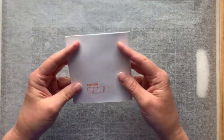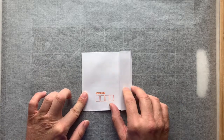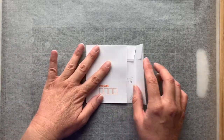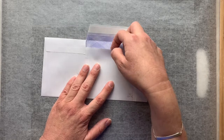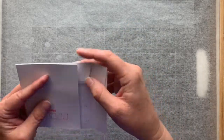And I have here a little example, and so it's simply the way it's folded. It has a little pocket at the front, and then opening up it has a pocket here, and I have written myself some notes for scoring.